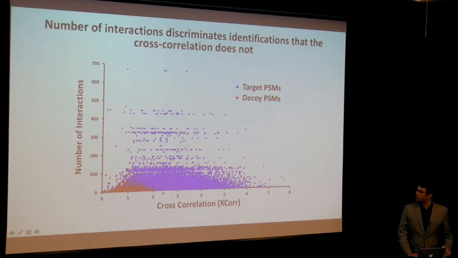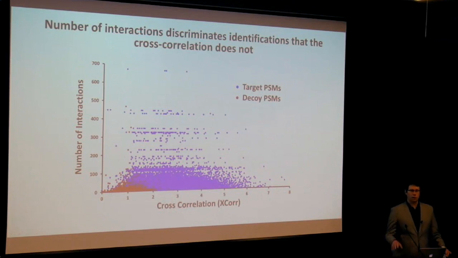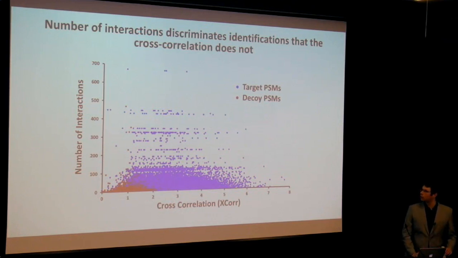And what we can see is that, as expected, obviously, in red you have the decoy hits, and those are situated towards the left side of the plot where you have very low cross-correlation scores. So cross-correlation scores that show poor matches because those are basically fake spectra and they shouldn't be matched. Higher ones will have a lot of blue hits, which are deemed target hits, so potentially good identifications.